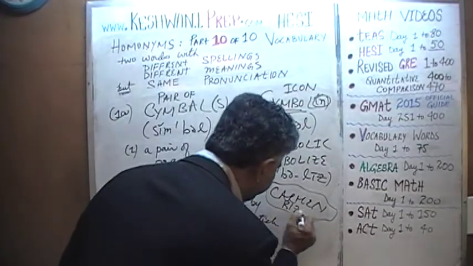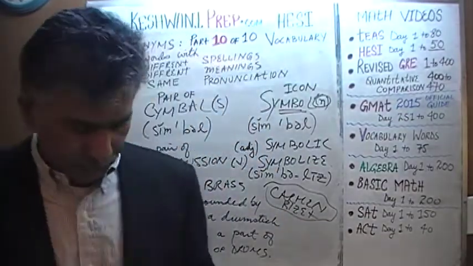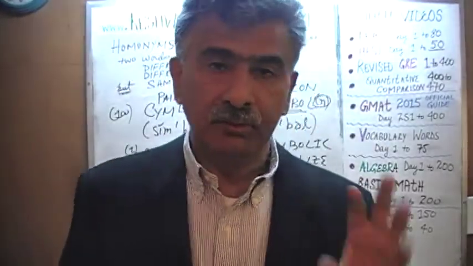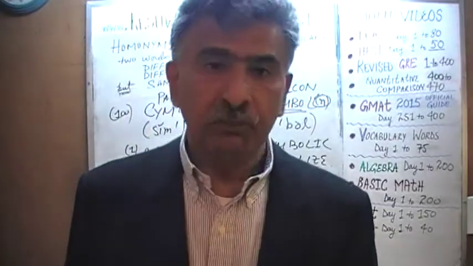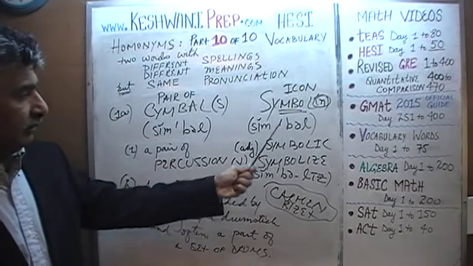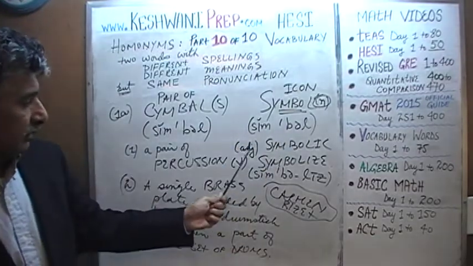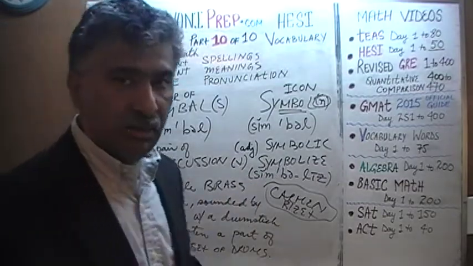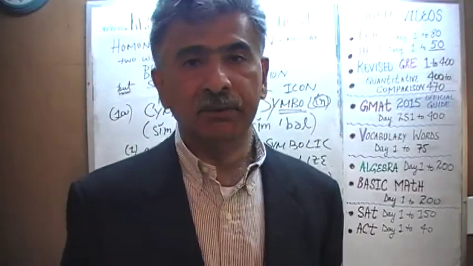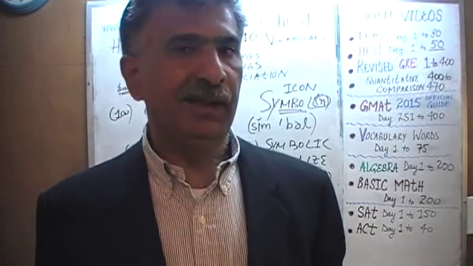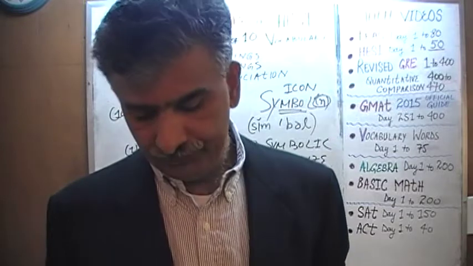That's it. That's the opera that comes to my mind all the time when I hear the word symbols, because Carmen goes around playing her symbols when she is dancing. So that symbol is a pair of symbols, and this symbol, symbol as in an icon. The adjective of symbol is symbolic and the verb would be symbolize. If you use a symbol to represent something, we say that we symbolize it with that symbol. H in the periodic table symbolizes hydrogen and N symbolizes nitrogen.